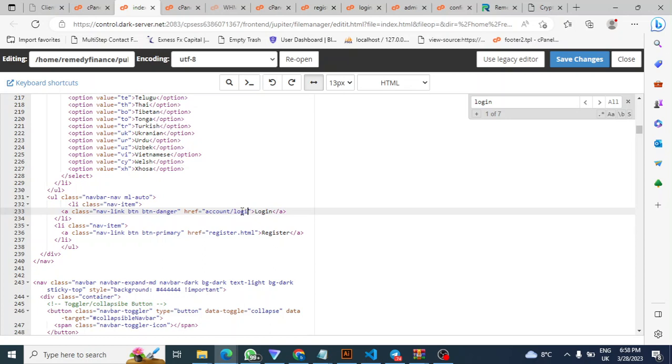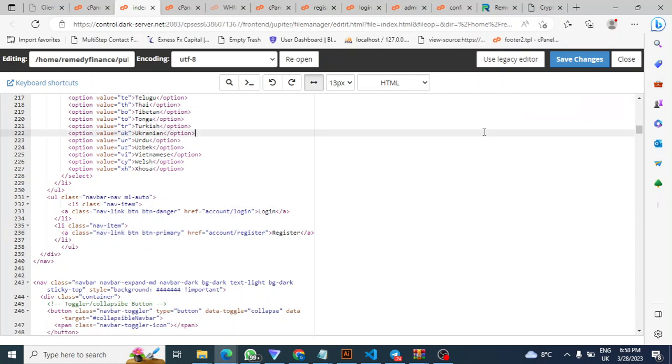That's what I'm going to call all the href of login. Every href that has login, I'm going to call it account/login. And this one that has register, I'm going to call it account/register. All right, so I'm going to look for everywhere I have login.html. So I'll use this search bar. For you to bring this up, you press Ctrl+H. That's how to bring this up. So I'm going to replace all login.html with account/login. Are you getting?